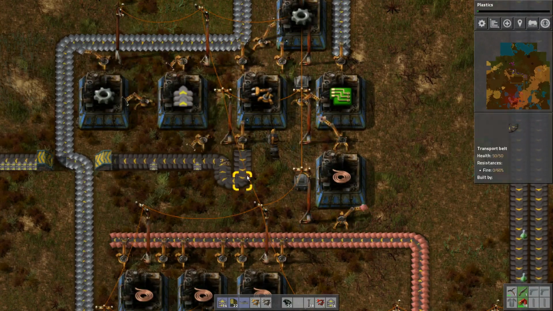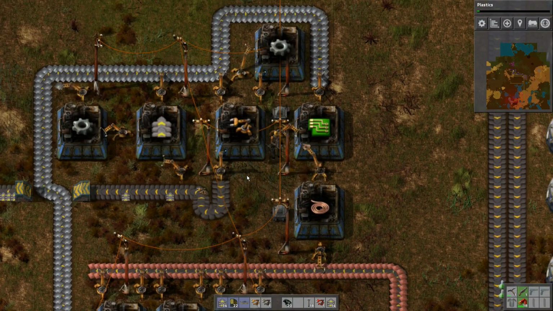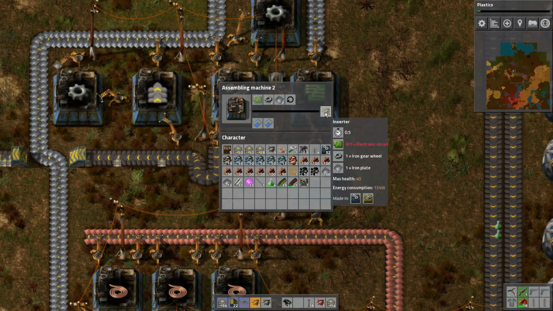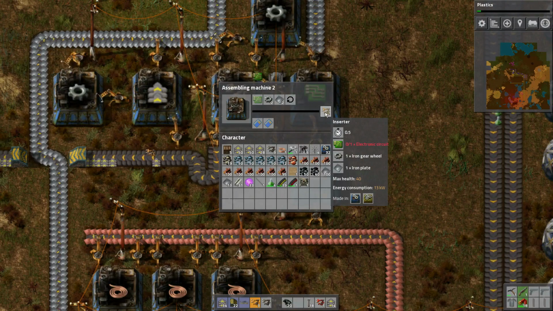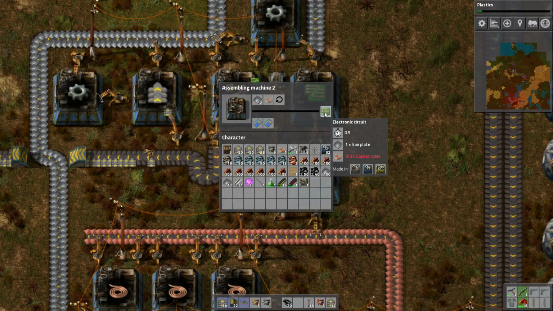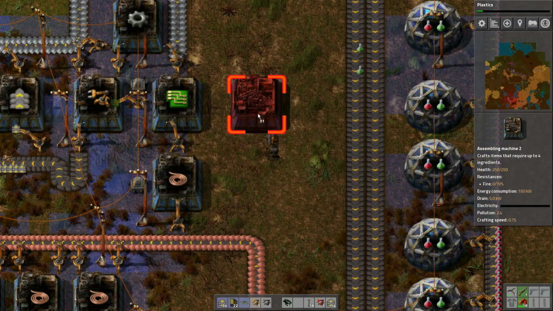What am I going to do here? The answer is I don't know. I don't know what the best solution is. I do, though, need... Yeah, what am I doing here? To make these guys, I need one electronic circuit for each one. He makes them in a half second. This guy makes electronic circuits every half second, but he's not getting his copper cables fast enough. So I need another copper cable factory, which is brilliantly easy to do.